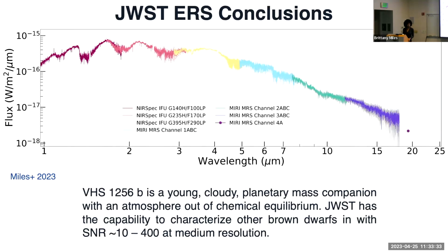Question about how come that MIRI was here? I don't know. As someone who's just a user, I know MIRI had a lot of baseline tools. You can actually do detector level modeling and add a source, and it had a pipeline set up. I'm not sure if that infrastructure was there for NIRSpec, but I'm not behind the scenes. At least from my experience, I think they're just super busy, and we're still doing calibrations. So I guess it's a part of just being patient. I know there's a lot of frustration with observers about why the help desk doesn't do this, but at least every time I've approached them with an issue, they've been understanding, and they're busy like us as well.